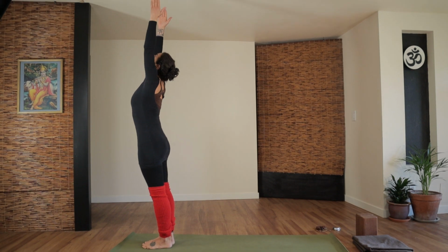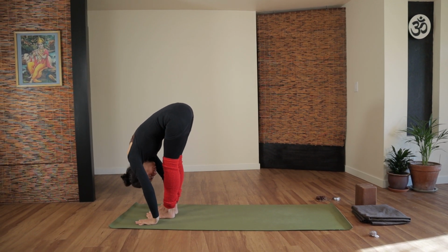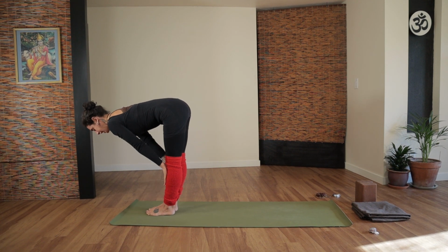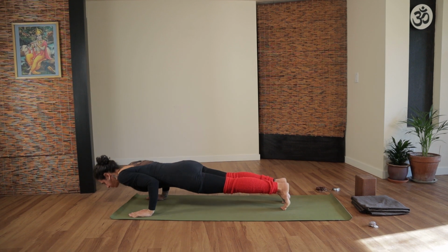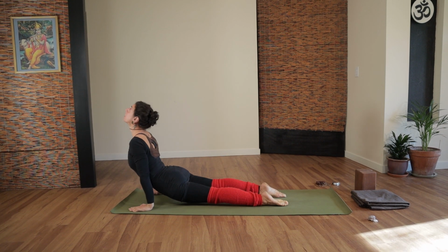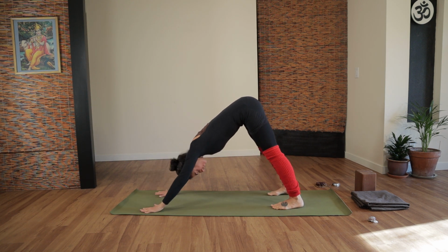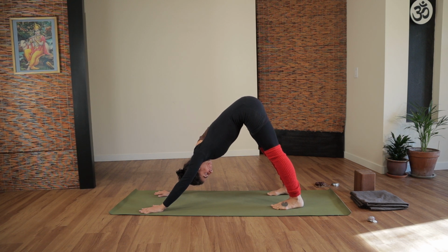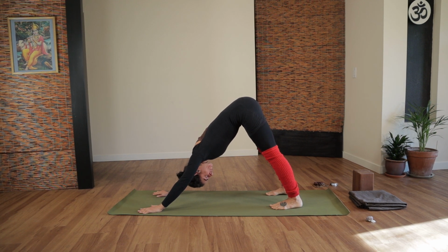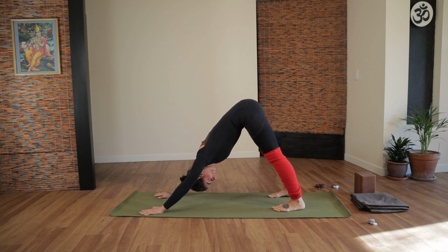Inhaling, let's draw the arms up overhead, gazing up. Exhaling, gazing at the tip of the nose as we dive forward. Inhaling, half lift. Exhaling, we're going to come right to chaturanga, or if you need to break it down, feel welcome to. Inhaling, upward facing dog, or if you need a gentle backbend to start, exhaling, downward facing dog. Feel welcome to modify as you need to. The traditional Surya Namaskar A. And one more breath here.